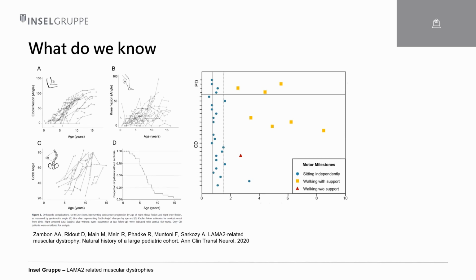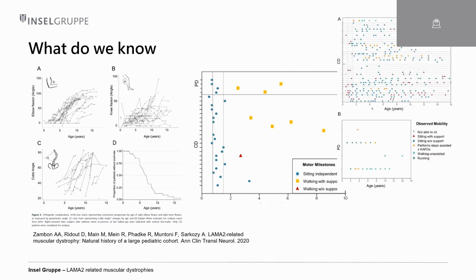And the scoliosis, how that evolves, usually after the age of 5 years until puberty, you can see that the Cobb angle gets worse. And this is without scoliosis. So this is actually something that gets less and less. And they've also looked at motor functions like sitting, walking, and looked at it just at one time, and also for each patient individually, how they evolved.